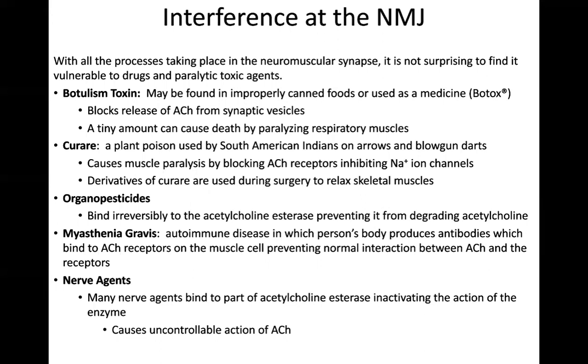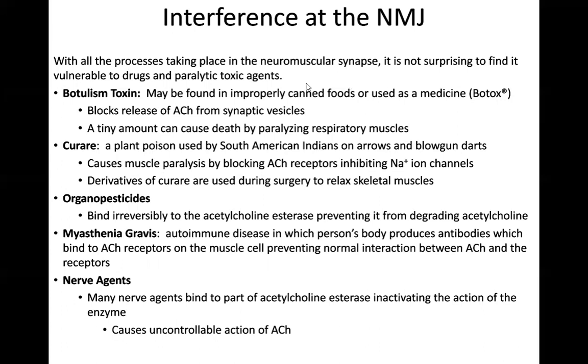Something we talked about back in our nervous tissue lecture was botulism toxin, or Botox as we've described it before, which we talked about is found in improperly canned goods. So if you are shopping, don't get the ones with dents in them, or it is used as a medicine called Botox. What it does is it blocks the release of acetylcholine from synaptic vesicles. So neurons are not going to cause excitation in the muscles, which means that the muscles cannot contract. And that's what people do when they inject the Botox in their face, causing their facial muscles to completely relax and thus take away their wrinkles, or at least make their face look younger again.